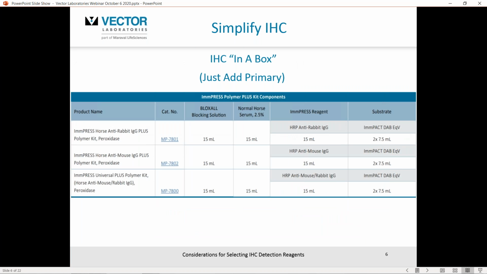I'm just making you aware of the fact that immunohistochemistry in a box is a saying I've used here, whereby you just simply add primary antibody. These are examples of some of the complete or comprehensive kits, which include an enzyme quenching reagent, a general protein block, a secondary detection reagent with the enzyme conjugated to it, and a substrate. So this is a complete kit format.